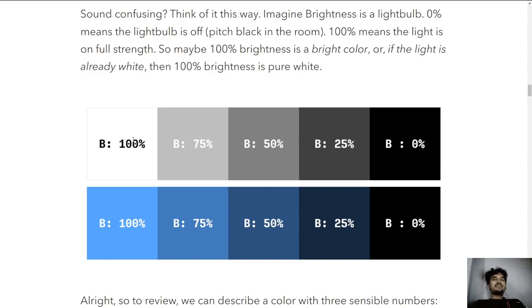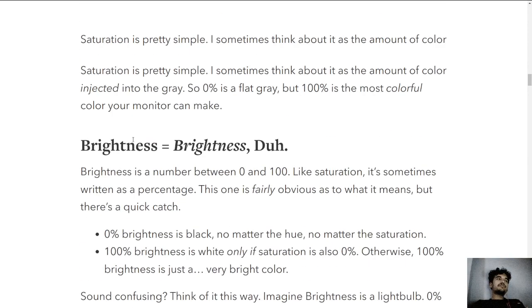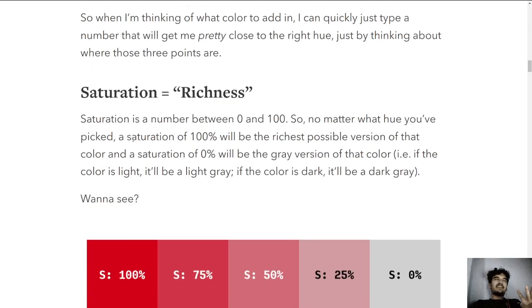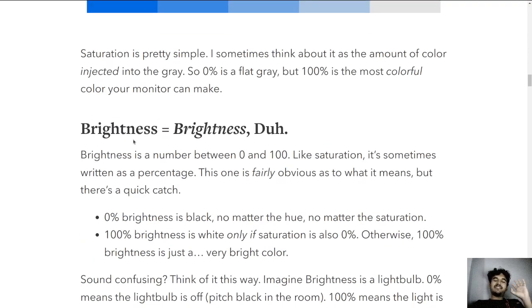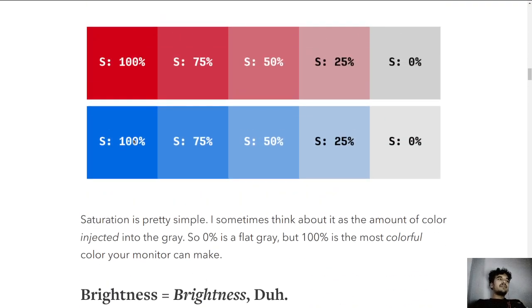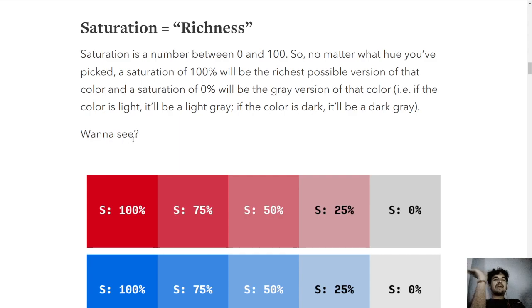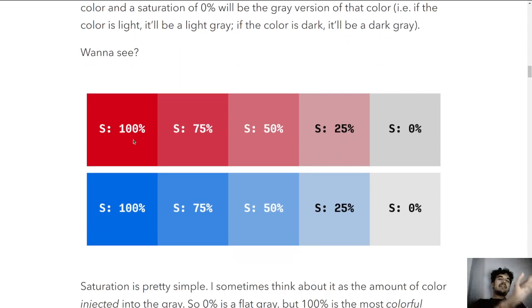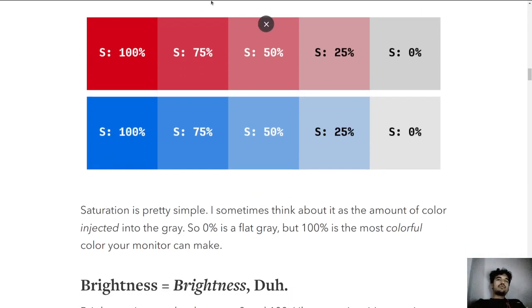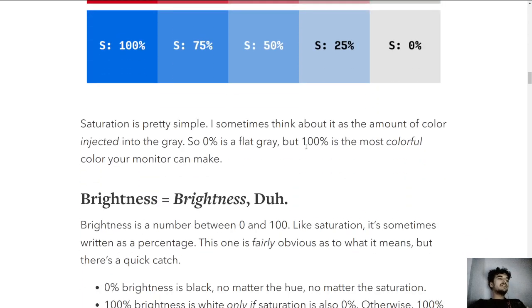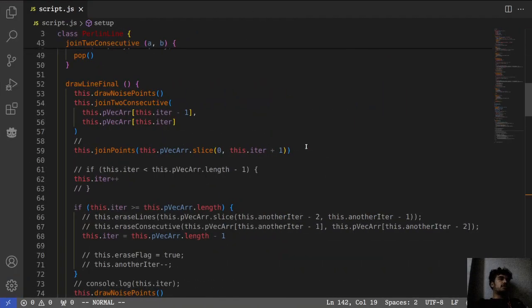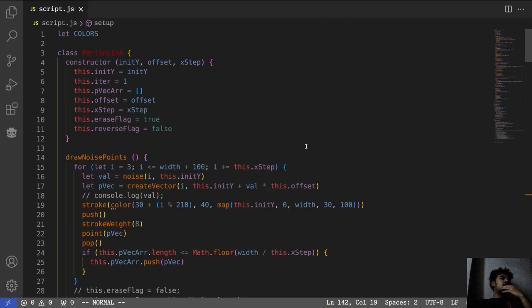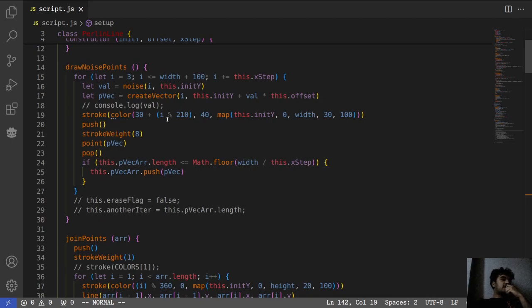Brightness of 100% is completely white. So how would you think of white in the case of HSB? White can simply be 0, 0, and 100, because you don't want any saturation of any accent inside of white. You just want maximum brightness and no hue as well. I mean, any hue works, honestly. If you don't have any saturation, any hue works, right? So it can be 100, 0, 100 as well. Just the last value has to be 100. That's how color HSB works.